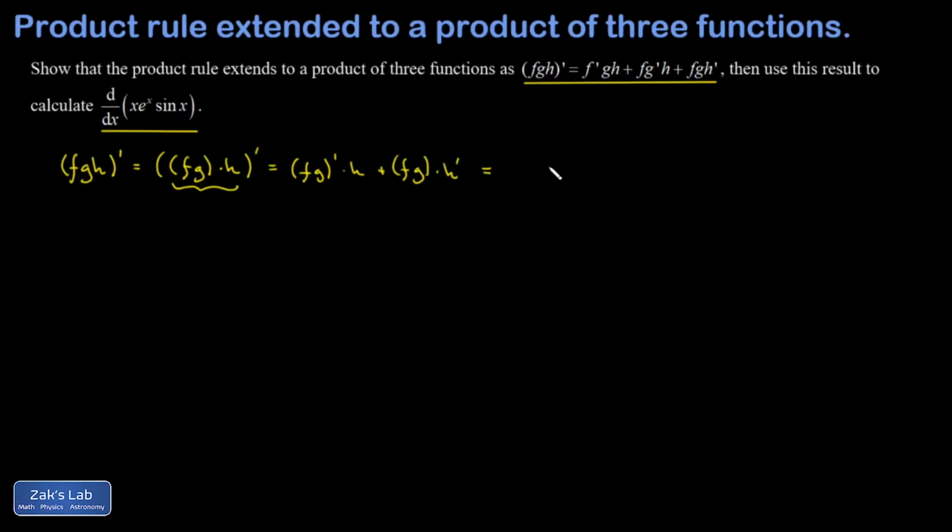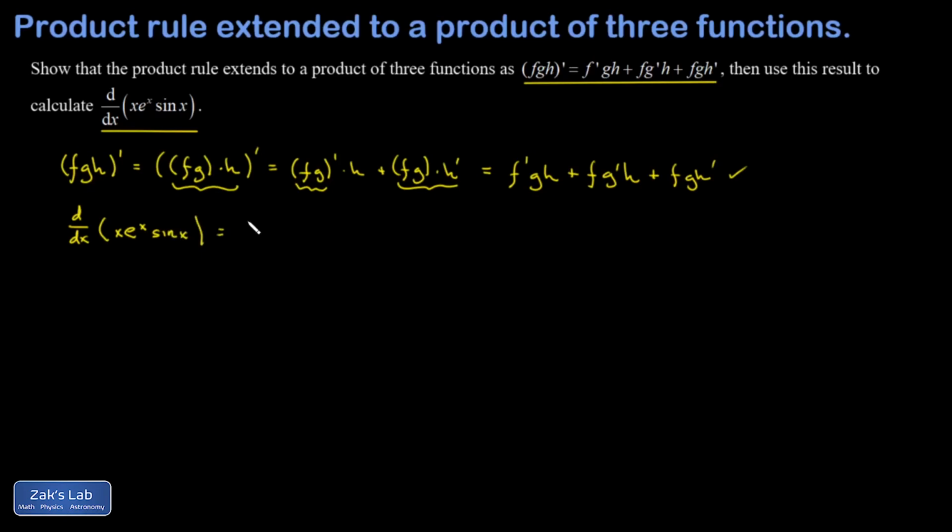And then in the next step, I apply the ordinary product rule again to the product of f and g. So I differentiate f and leave g alone, and there's an h tagging along. In my next term, I have an f and a g differentiated and an h tagging along. And then I have this last term repeated, fg h prime. And it looks like we're done with the proof.